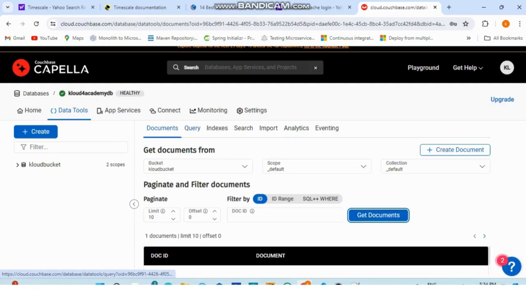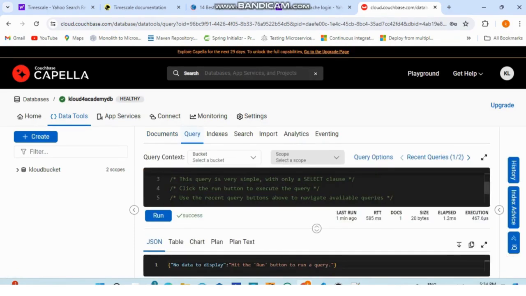If you go to query and run, there are no documents, right?